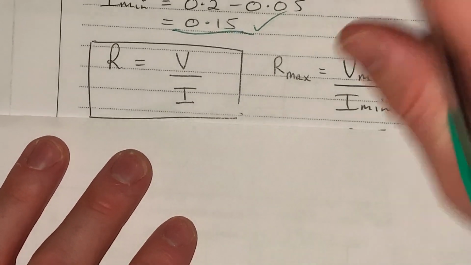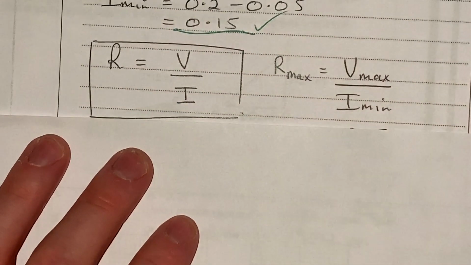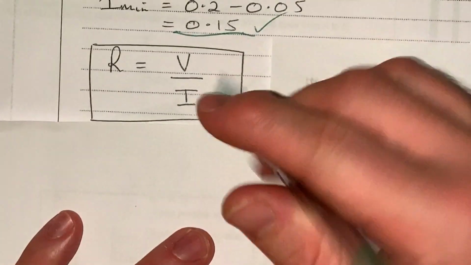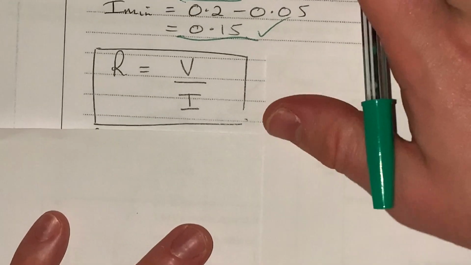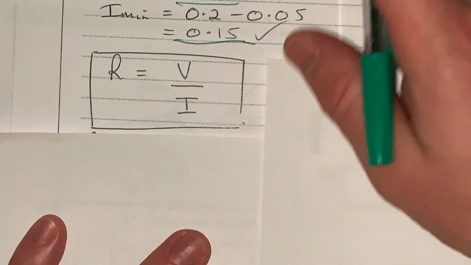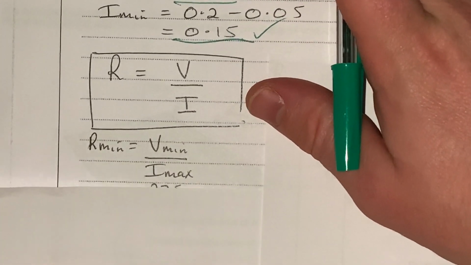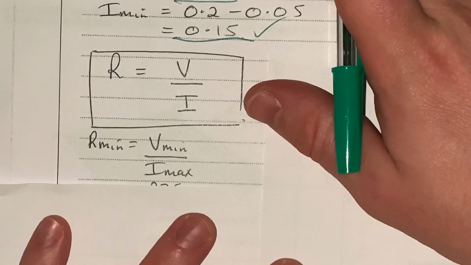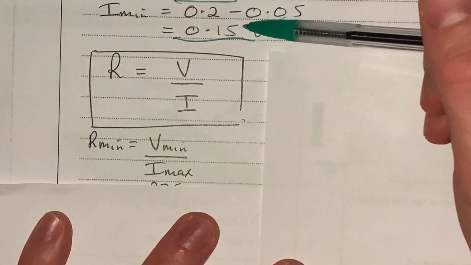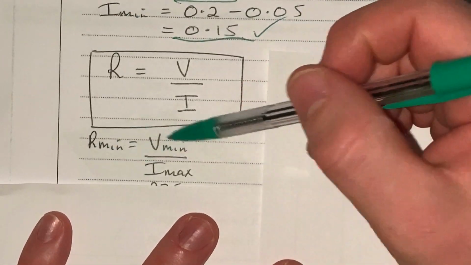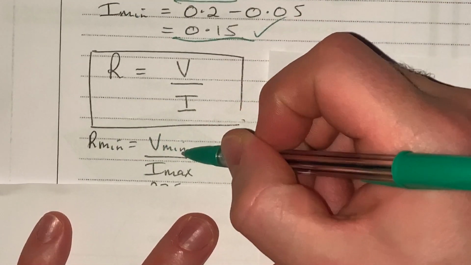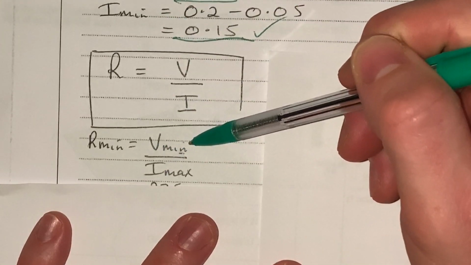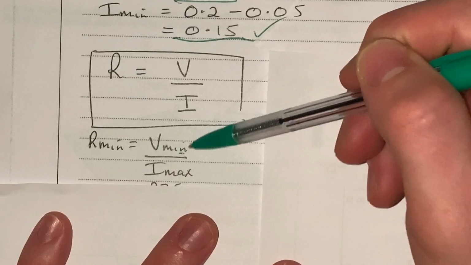As we've already said here, what I need to do is divide, or rearrange it to divide, but I did do that at the top. But be really careful now. To find the least possible value and the greatest possible value, you're not going to be dividing by the same. You've got to use the opposites. So to find the least possible value, or the minimum value, I need to use the minimum in terms of the volts divided by the maximum amps.